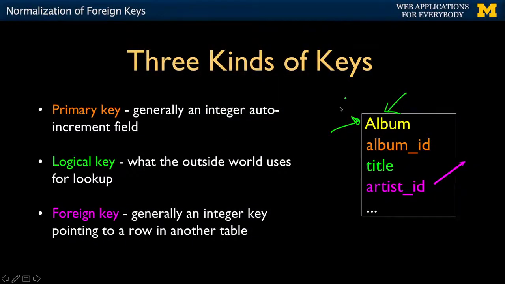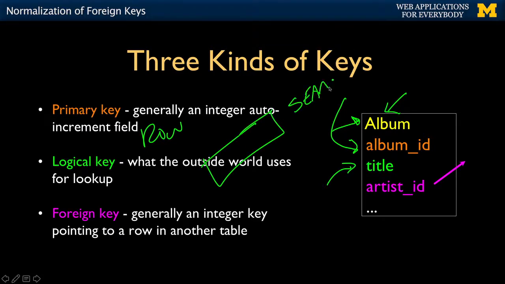So there's a primary key, which is the key for the row, which row it is. A logical key, we talked about this. This is like your email address or your name or the title of an album. It's how you might look it up. And so if there was some user interface that had a search, and whatever you'd be typing into that search and hitting the button, that's what we call a logical key.